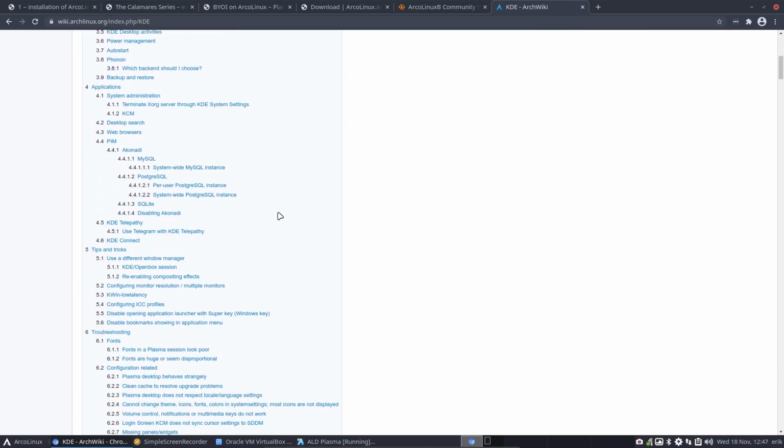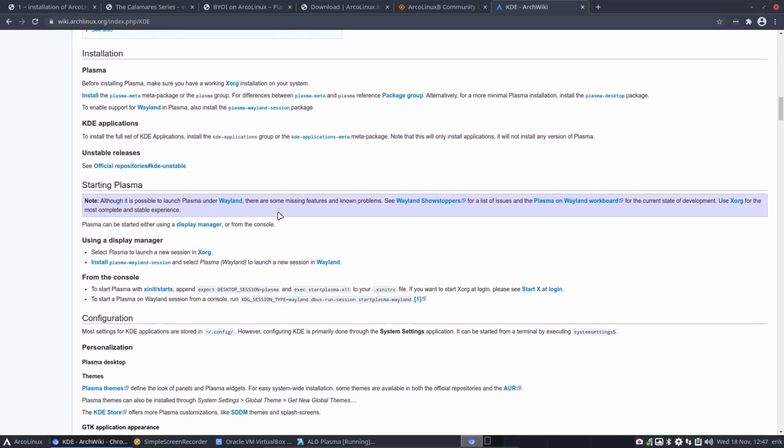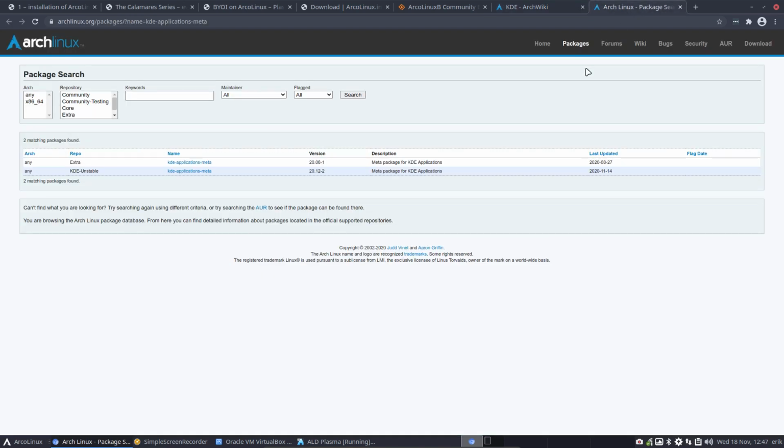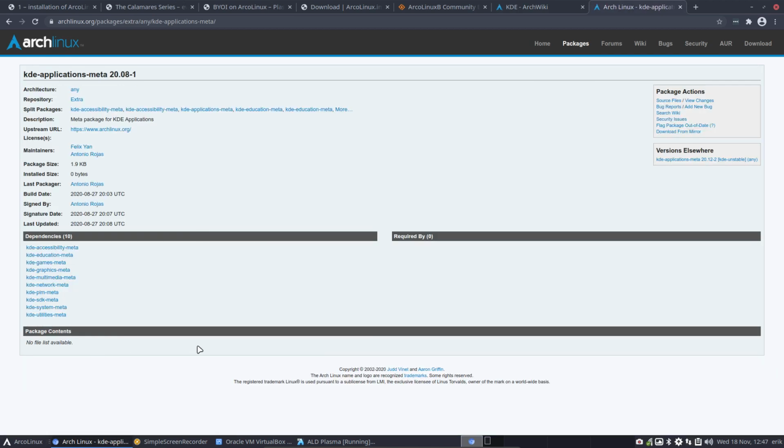And you start reading, start reading. That's how you learn about a desktop. Plasma Meta, aha. KDE Applications Meta Package, oh ho, right? So all the information is here. The names. So it's actually a group, a meta group that contains meta groups. And so many applications will be installed, a bit too much.